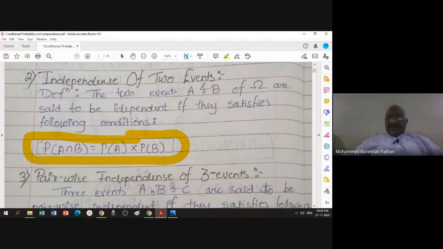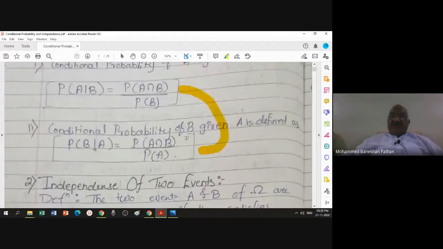This is the condition to verify independence. Where did you get it from? You got this condition from these definitions. If I say B and A are independent, that means A does not affect B. So under this knowledge, the probability of B given A should be how much? It will be directly P(B), because A does not affect B if they are independent.